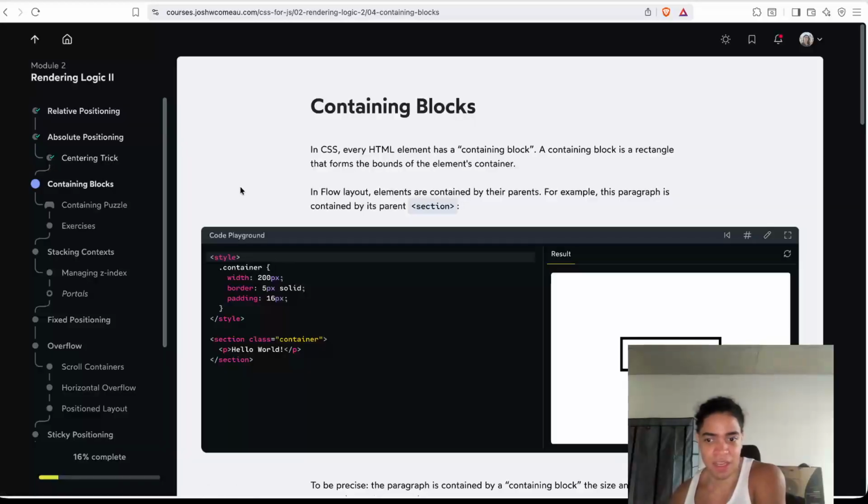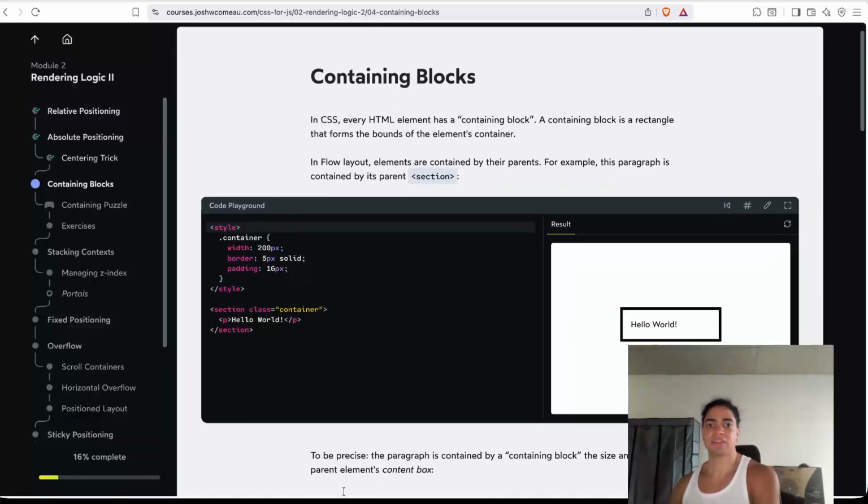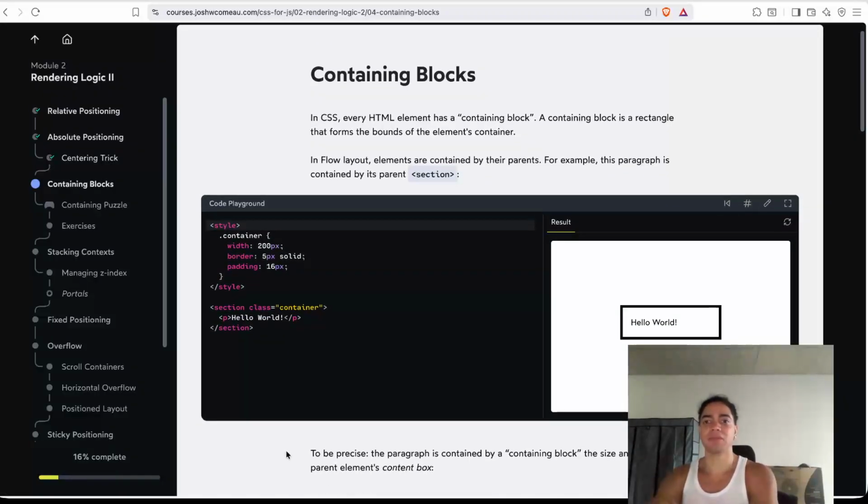And then containing blocks. In CSS, every HTML element has a containing block. A containing block is a rectangle that forms the bounds of the element container. Now we're talking about containing blocks. So in flow layouts, elements are contained by their parents. For example, this paragraph is contained by its section parent, right?